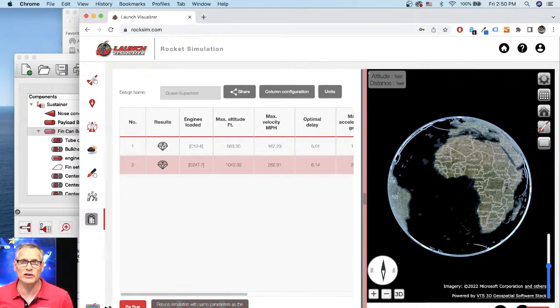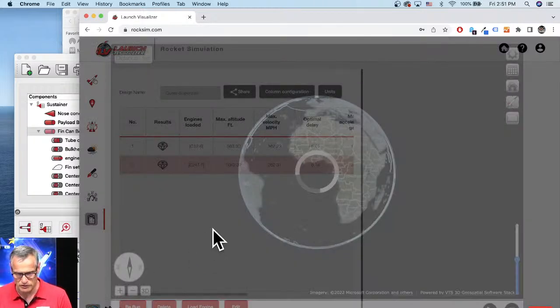Rerun is, we put rerun in because this is in the cloud and it uses your credits whenever you run a new simulation. Rerun allows you to rerun the same simulation without consuming any additional credits because you've already run the simulation. The caveat is you have to rerun it within 24 hours. Since I ran that simulation just a few minutes ago, I can just hit rerun and it should load it. In fact, I'll do that. See if it's any different.